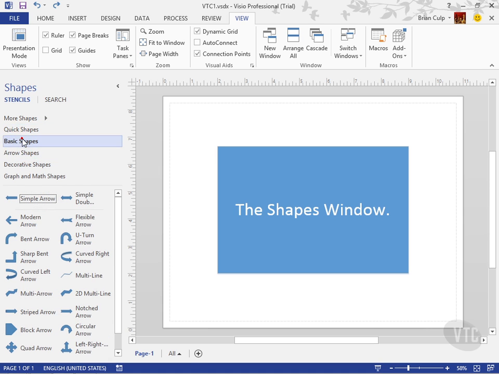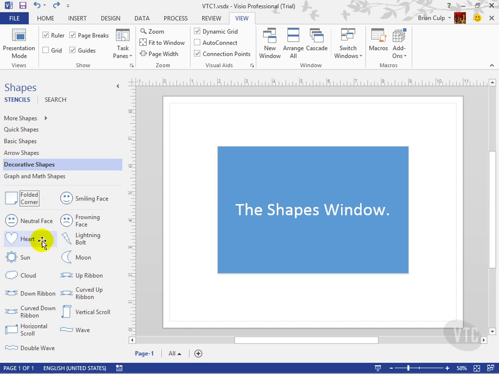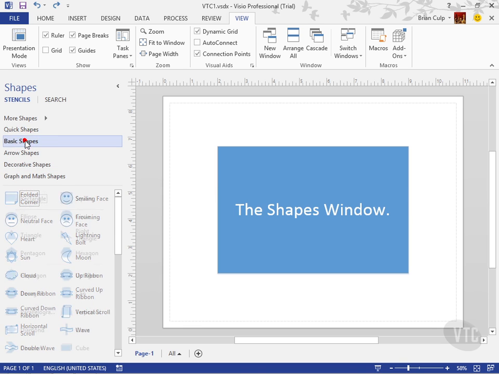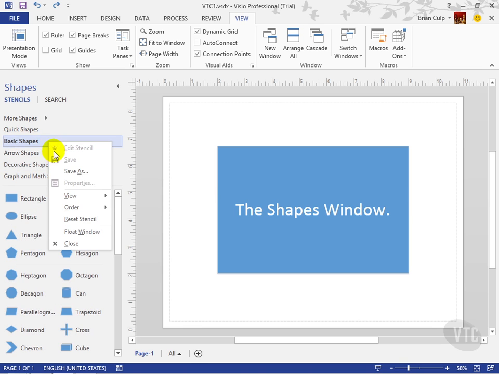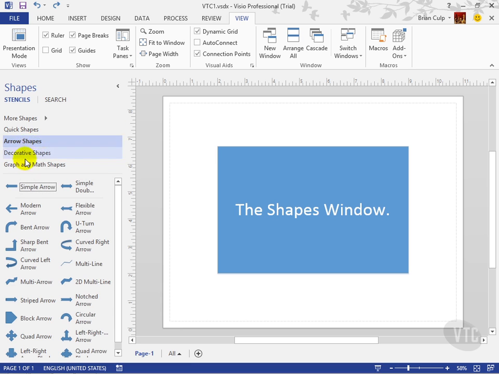These are groupings: basic shapes, arrow shapes, decorative shapes, and so on. If I want one of these to go away, I can give it a click and then a right click, and then I just close that section. So now, as you can see, the basic shapes is removed from the Shapes window.